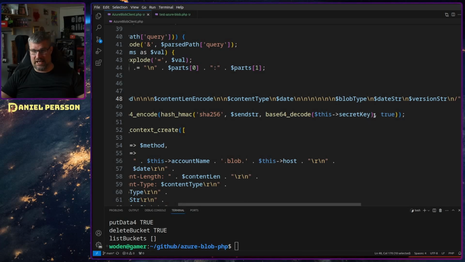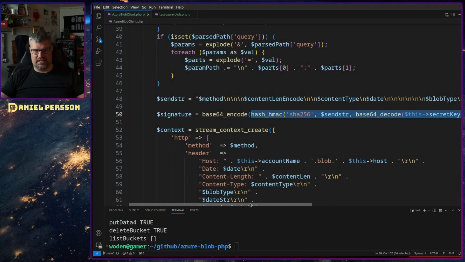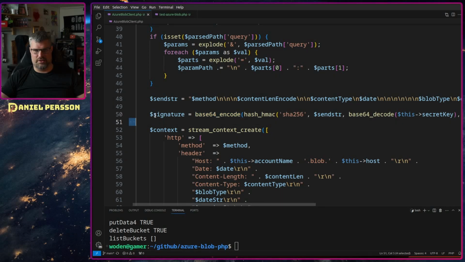When we have done that, we will have a string that we can encode, and we need to encode it with a secret key, but that is base64 encoded, and we need to decode that before we can use it. So decode the string, and then this send string here needs to be in UTF-8. Newer PHP versions are UTF-8 all the time, so we don't really need to do anything here, and we don't really send in any strange values anyway. And then we do an HMAC SHA-256 on the whole thing here. And then after that, we will need to base64 encode it into this signature. So that is the value that we will use to sign this message.